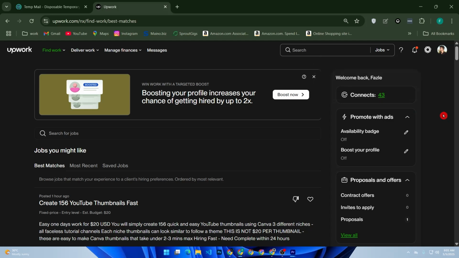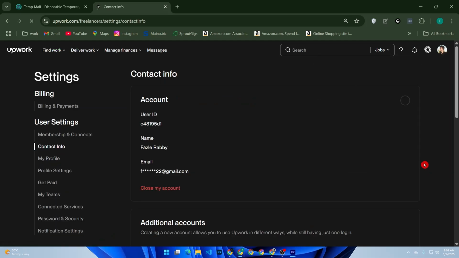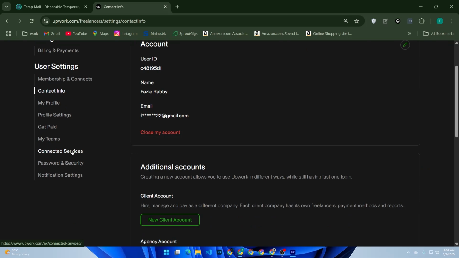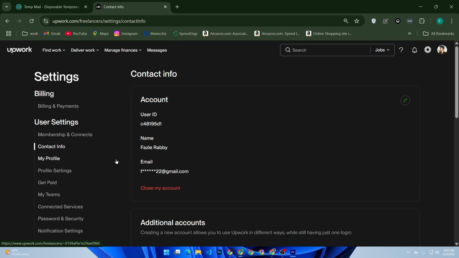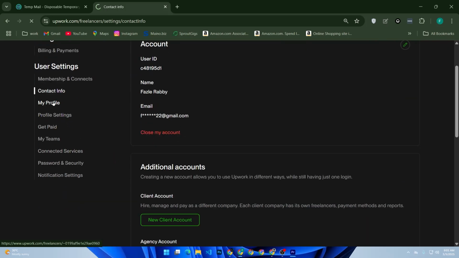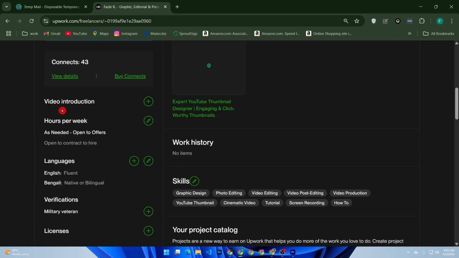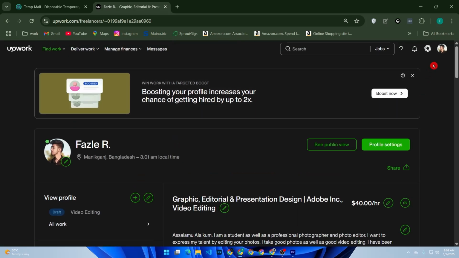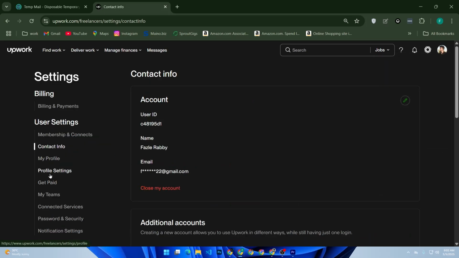Click on the notification or go to Account Settings tab, Identity Verification, or find the verification settings from Profile Settings.